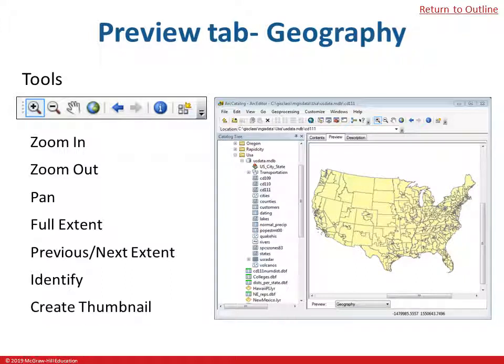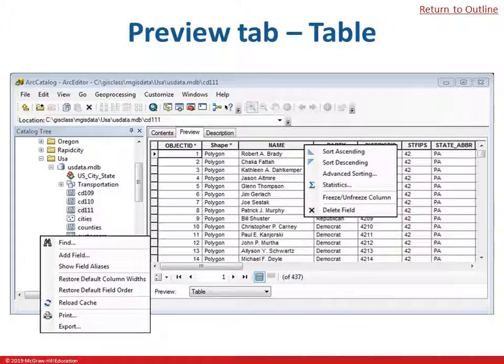You can go to the Geography tab to preview that. Basically it gives you the map of the area, and you can zoom in and out and do various different things with that as well. And you can look at the table view, which opens up the attribute table that is associated with your particular feature class or shapefile.